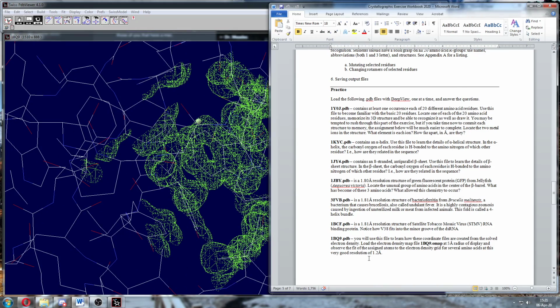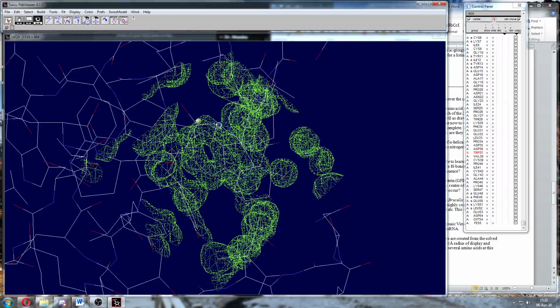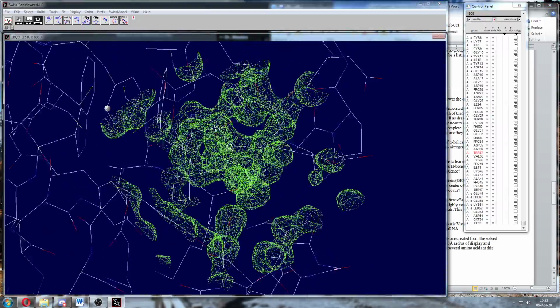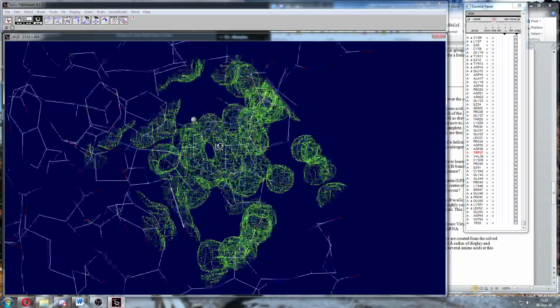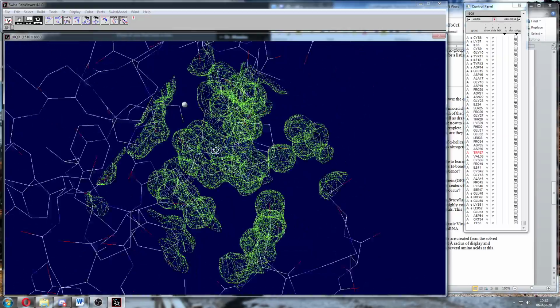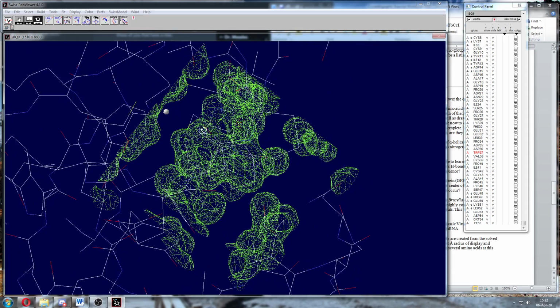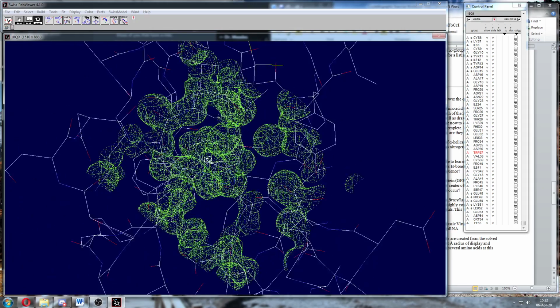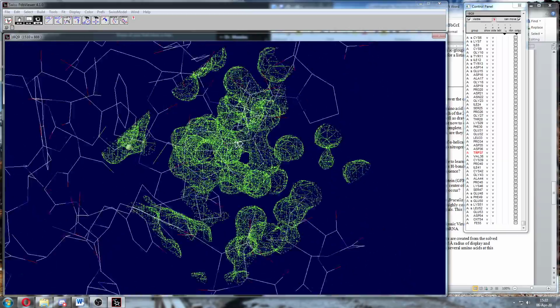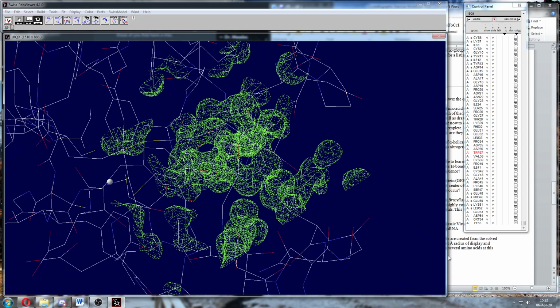The lower this number, the better the resolution. If I have a 1.6 angstrom resolution, it's not as good as 1.2, which is not as good as 1.1. If you get down below 1 angstrom, it kind of gets hard to see because the cage network shrinks so much that it's hard to tell what things are. So this is an ideal resolution for looking at amino acids. If you had a 2 or 3 angstrom resolution, you wouldn't be able to see individual atoms because the resolution is longer than the bonds themselves. So you want something smaller than 1.5, say, to see individual atoms. And this is an excellent one.